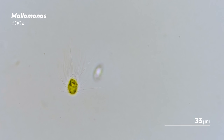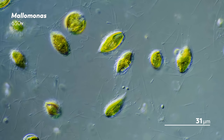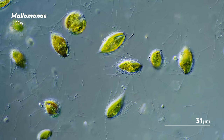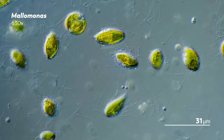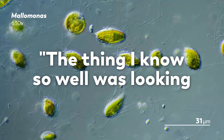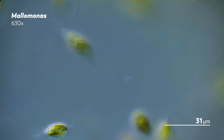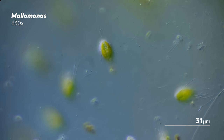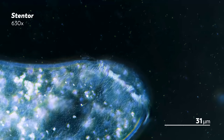This golden algae is swimming around in water and white light, illuminated from below using a brightfield microscope. And here we have that Malamona sample filmed a day later using a different technique thanks to a brand new, freshly installed microscope. When James, our master of microscopes, saw them for the first time, he got a little emotional because — to quote him directly — 'the thing I know so well was looking so, so much different than usual.' Those differences in how the Malamona look are due to a type of microscopy called differential interference contrast, or DIC.